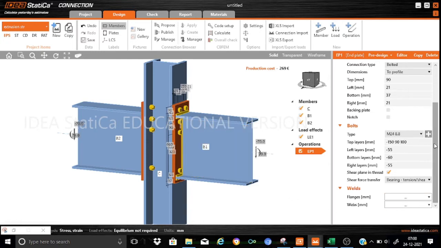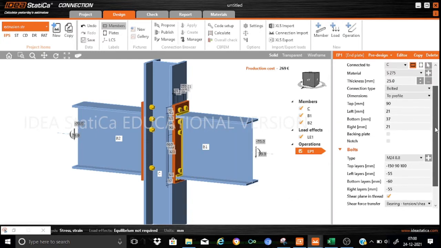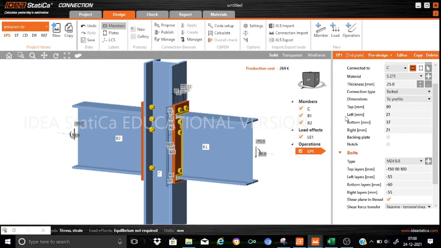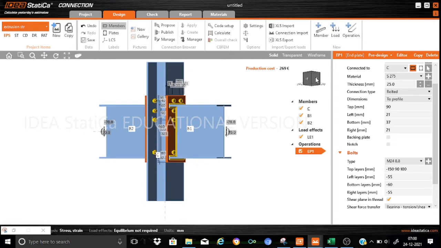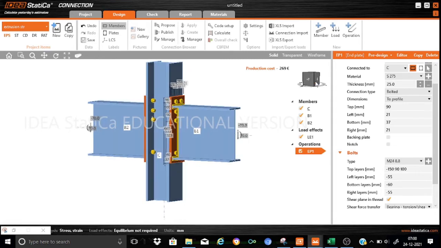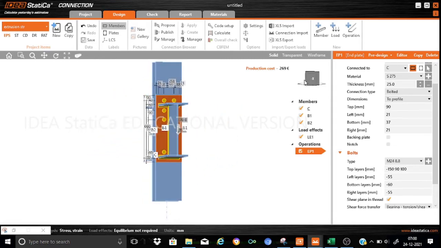So that could be the reason why you will find that the bolts are not symmetrical, and at the same time you will find one very important thing. In this case, let me just rotate it. Yes. So in this case, when you apply a moment, the top flange under gravity load will be under tension, and correspondingly the top rows of bolts will be under tension, and the bottom row will have a very negligible tension. It is essentially used when we use hand calculations.